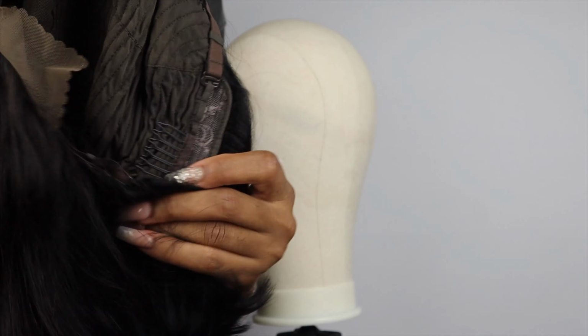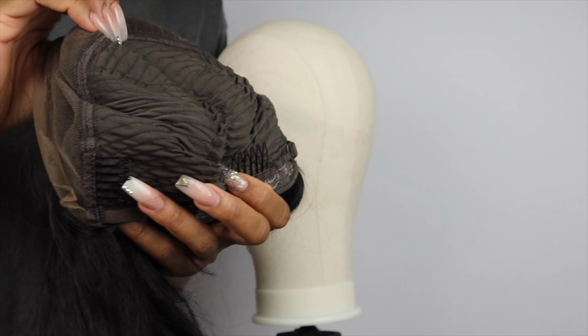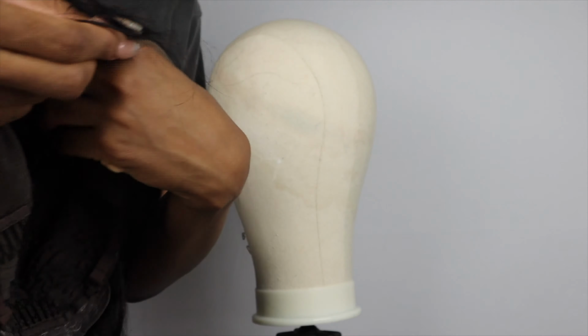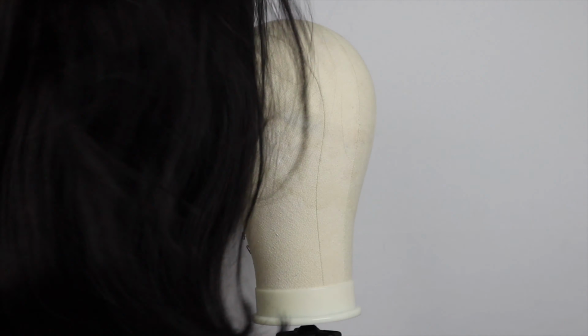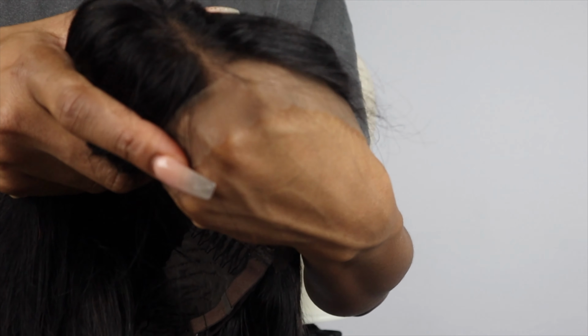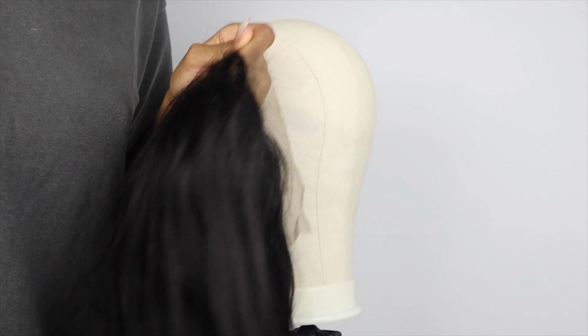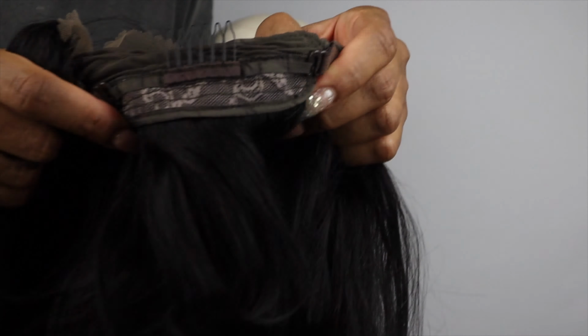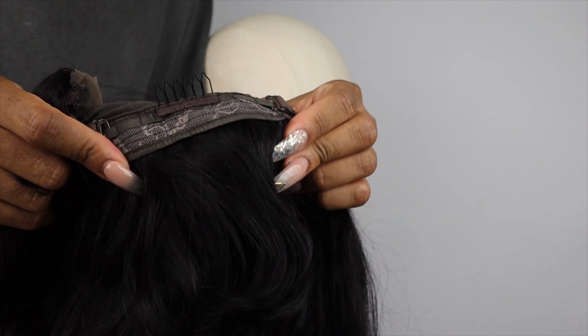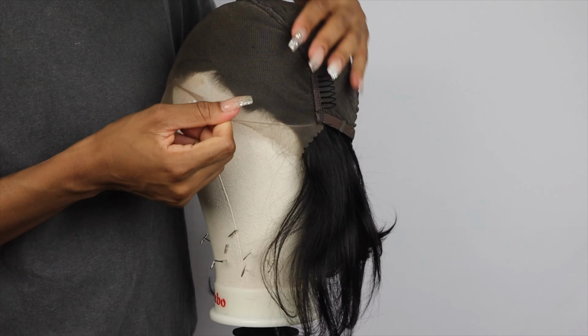It comes with three combs, one on each side and then one on the bottom, which is really good. I don't like when wigs have combs on the top. But back to what I was talking about with the lace. It was brown, but not a bad brown. It was just the right, okay shade for me. There was no shedding, or the shedding wasn't that bad. I also like that it didn't have that lace part in the back, the way some wigs have it in the front. I like that it didn't have that.